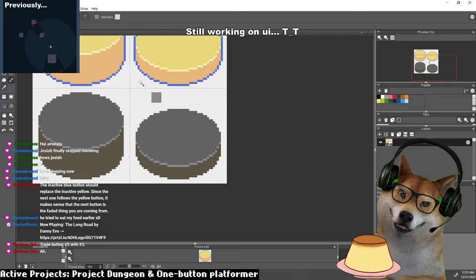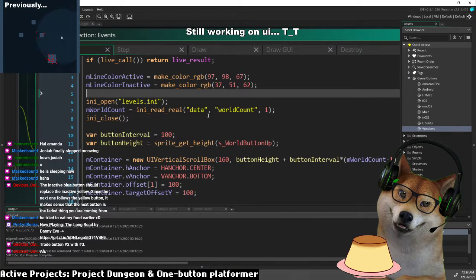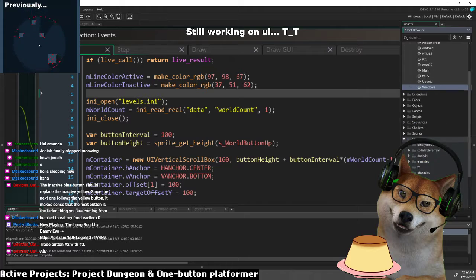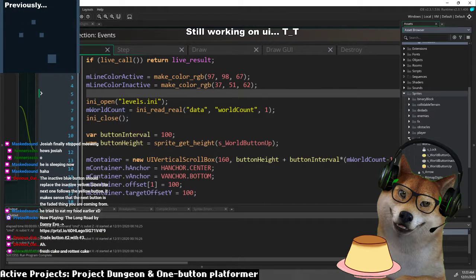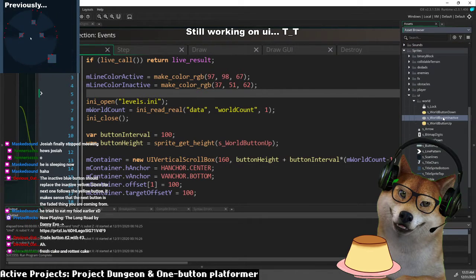So I have this here, and then let me import it again. So UI inactive, right? This one.